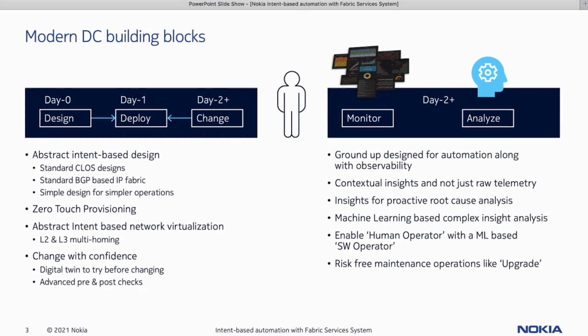Now, when you combine all these abstract intent-based automations with some kind of innovative network virtualization, I'm not going to go into all the details, but at the level of doing a logical switch, a layer two or at a layer three, some kind of a distributed anycast gateway, combining that with various overlay implementations, it's really going to simplify the life of the operator.